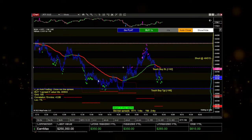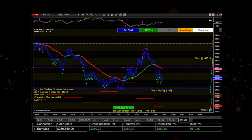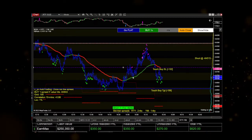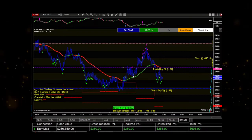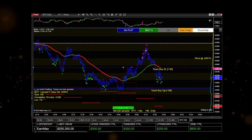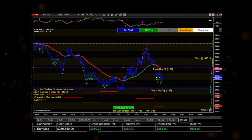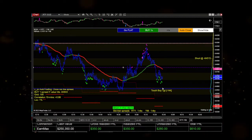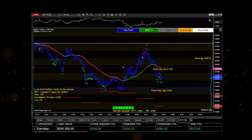So every other time a cycle comes in, roughly, this is a good time to listen to the signal. So I knew it wasn't going to work here. We had just changed structure, and here we were looking for an overbought signal, and that's when I went short early. Turned out pretty well so far. Let's hope that this one is another miss, and that we can get out at our target, which is about 160 bucks below the current market. I'll pause it, and we'll pick it up later when we move closer.